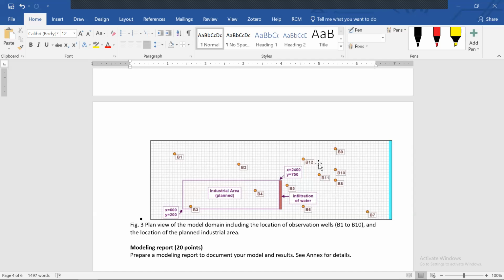Basically, you'll have a case exactly similar to this, but instead of an industrial area, it will be a residential area, which will reduce recharge. And then I will ask you to design and propose some nature-based solution in order to increase infiltration and accordingly increase the recharge. So for that case, two nature-based solutions are proposed. The first nature-based solution is pervious pavement.